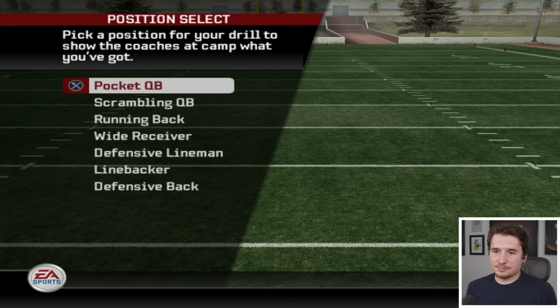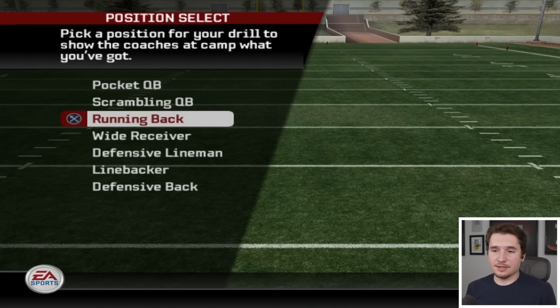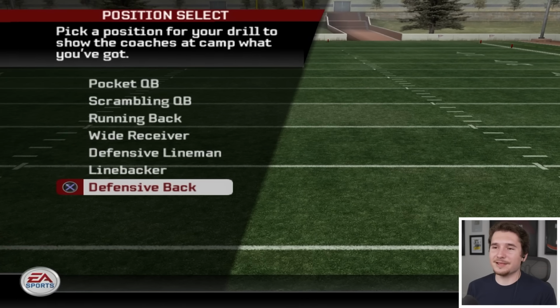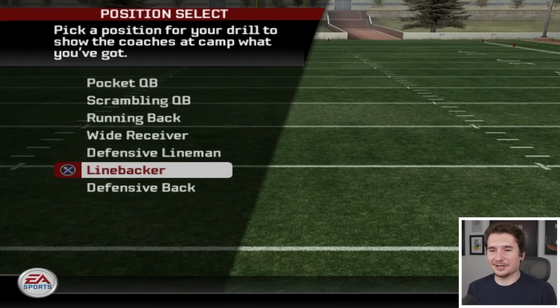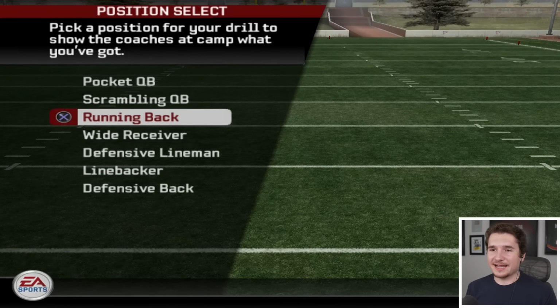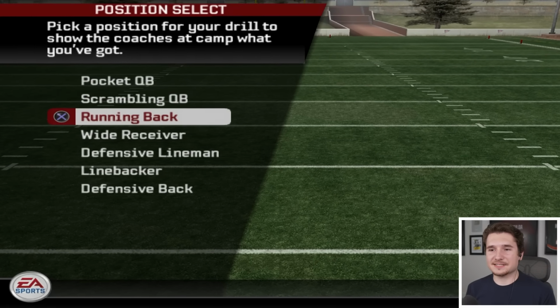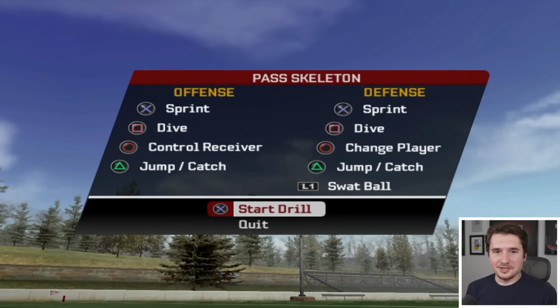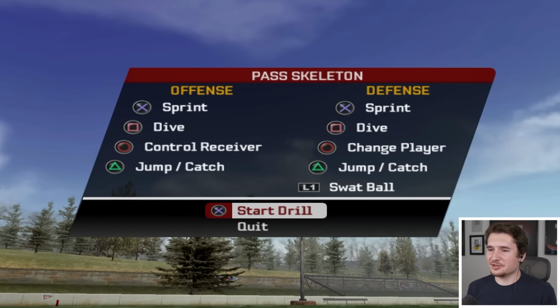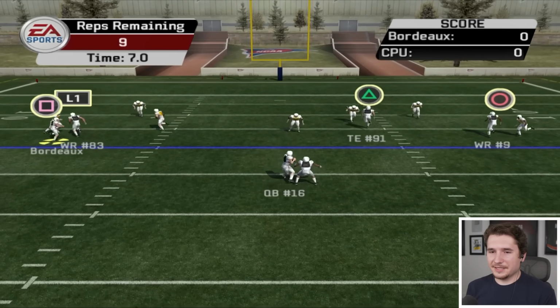Okay, so it looks like I could be either a pocket QB, a scrambling QB, running back, receiver, defensive lineman, linebacker, or defensive back. So we have more options on 06 than we're going to have in College Football 26. And when I went back to 14 recently, I did a running back. I think I want to do a quarterback whenever 26 comes out, so for now we're going to do a wide receiver. I'm going to try to make myself a two-way player though as well. I want to see if we can also play on defense. These are apparently some of the controls. And let's see what we can do on this first drill.